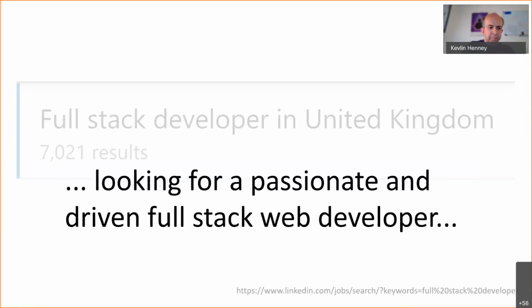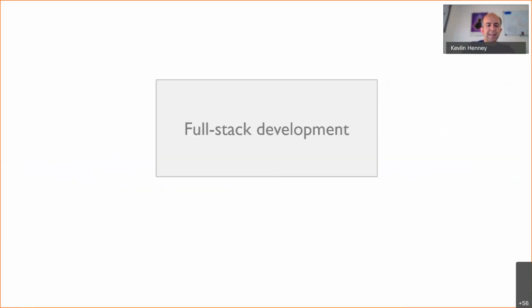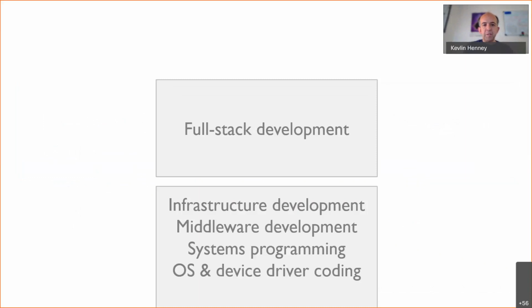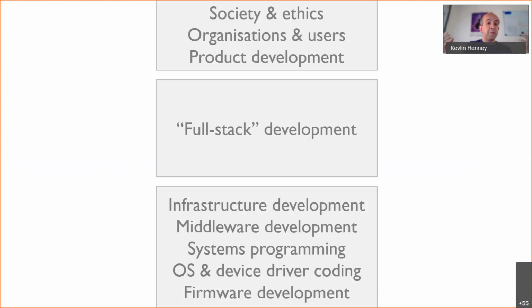Although when I look at what people actually mean by full stack development, it's kind of small. Their universe is apparently that the full stack is front end and back end. My background is that I used to work in infrastructure, systems programming, and middleware. For me, what most people call full stack development is somewhere up there. My bit of the stack is completely neglected. The other area I'm interested in is how we do products, and what is the effect on society? It turns out the stack is surprisingly deep, and what we call full stack is a tiny squinchy bit in the middle. But that's not the stack we're going to talk about.